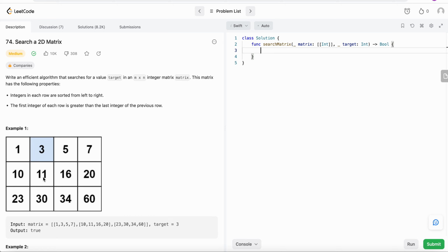If it is 11, what will our search be? Here we will start from 7. As the target is 11, we will go to this side, because 11 is greater than 7, we know. So from 7, move in this direction. 20. So 11 is less than 20. We will go in this direction. 16. Then again we check that 11 is less than 16 also. Then we come to this cell, meaning this row and column.